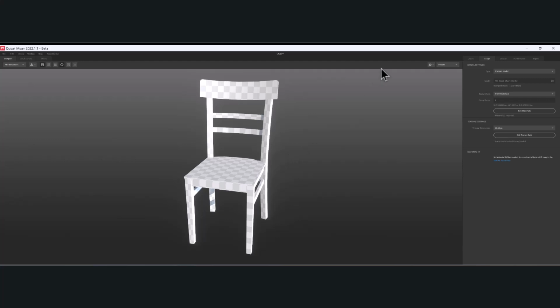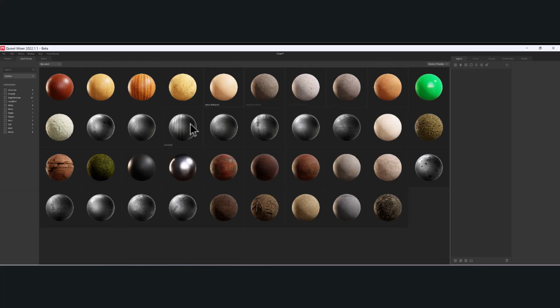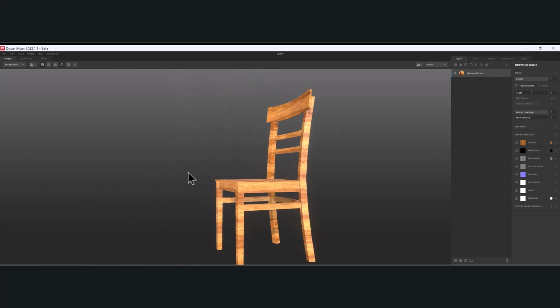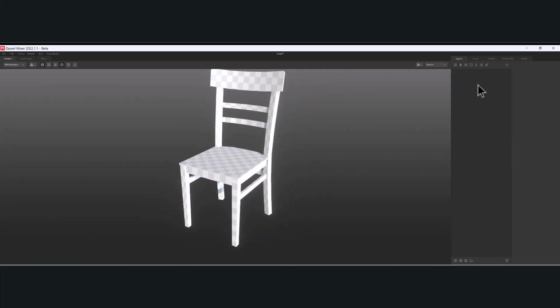So just like in Photoshop, if you're familiar with it, you can go to layers here. And inside of here, you can create separate layers, like a surface layer, add a decal layer, things like that. So for example, if we click this first one, you can see we can add a surface, which one of these as a base for our chair. So if I double click this, it added rosewood, and now it added a rosewood texture to our chair. We can also right click on it and hit delete layer if your regular delete doesn't work.